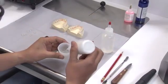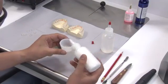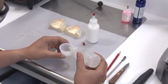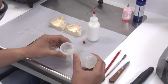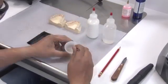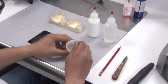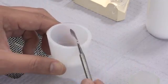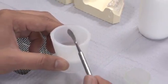To prepare acrylic, add acrylic powder to a mixing cup. Then add monomer liquid. Using a spatula, mix the acrylic thoroughly. The acrylic may be runny at first, so let the mixture set up on the bench until it has reached a doughy state.